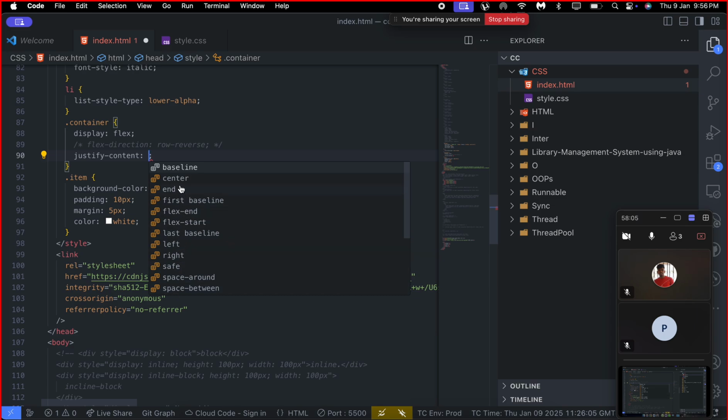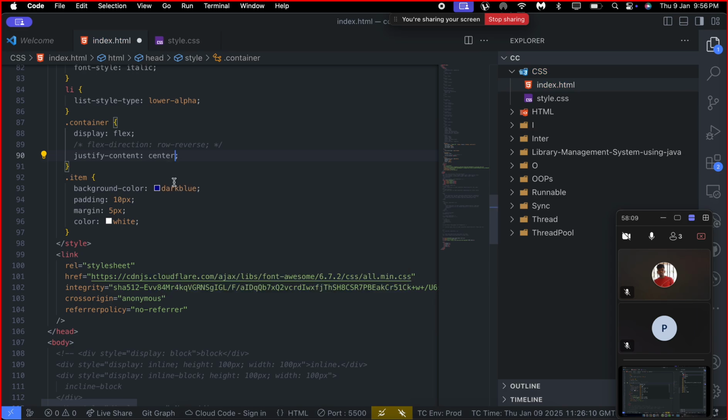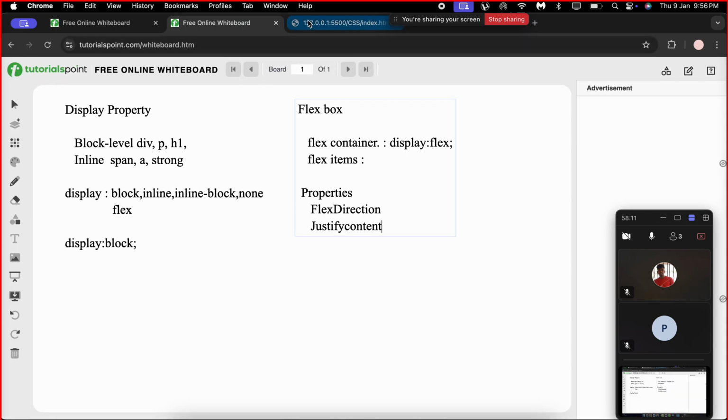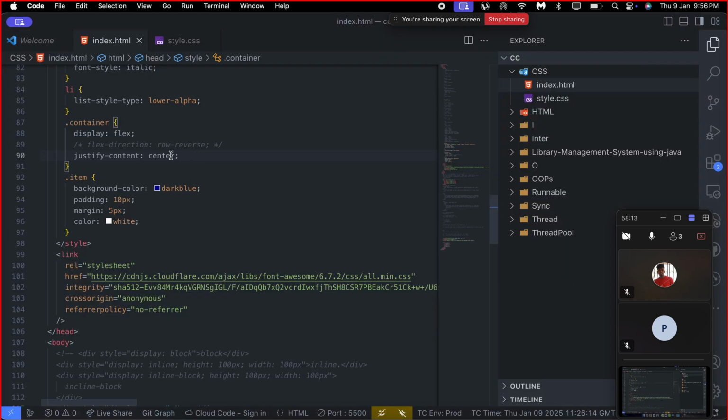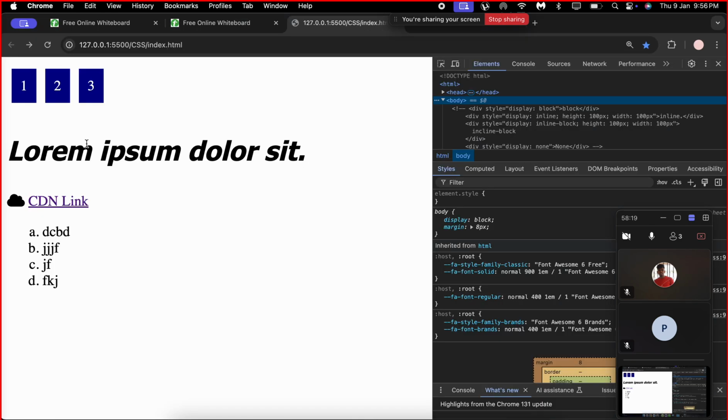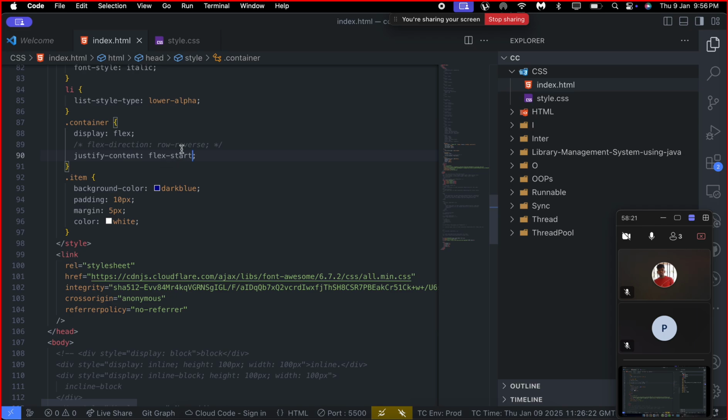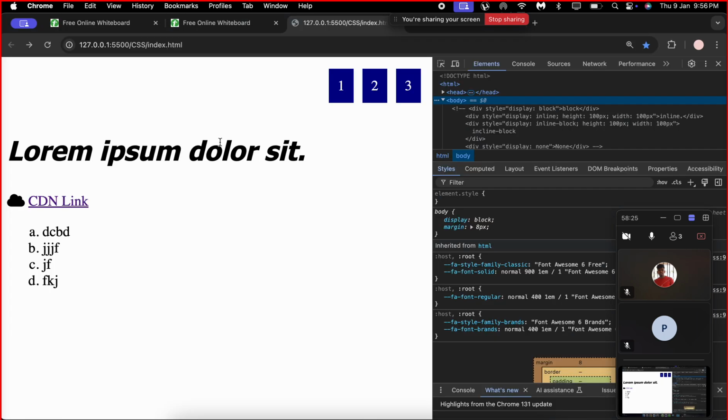For example, I will add center, so we can see the output, the center. If I make it flex start, we can see the start. If I make it flex end, you can see the end.